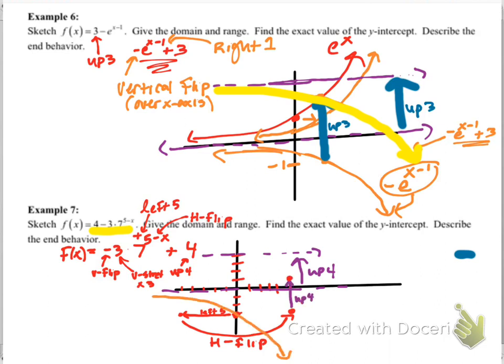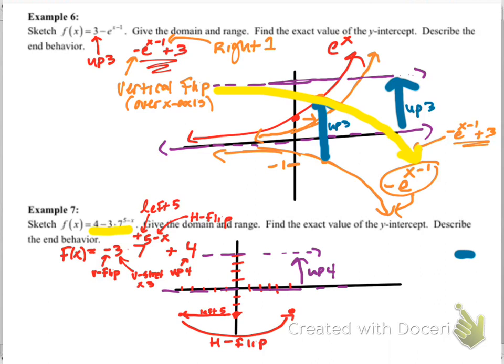Now, I'm also going to move that point up 4. So let's take this back just a quick step. I'm actually going to draw on the graph at each step. So I'm going to move the point. I started it at -3, the initial value of -3. Then I went left 5. Then I did a horizontal flip. Then I'm moving that point up 4 as well as the horizontal asymptote up 4.